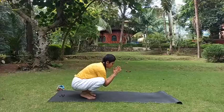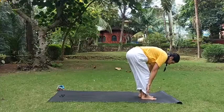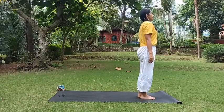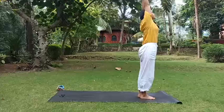Om, slowly release the posture and stand on top of the mat. For the forward bend, the Padahastasana, feet together, body straight and still, open up your chest. Keep your neck straight. Ready? Inhale. Lift both your hands up. Upper arms close to the ears.